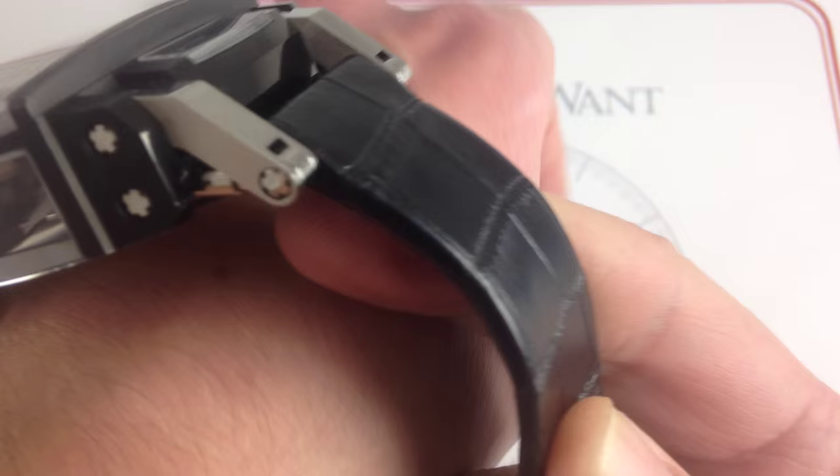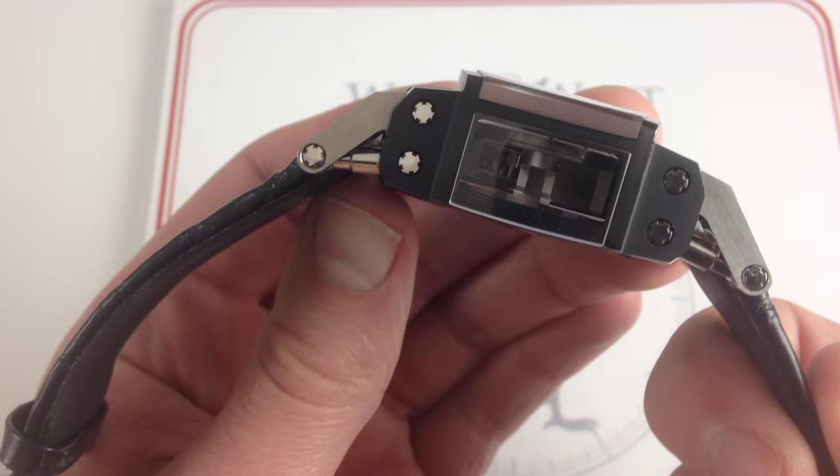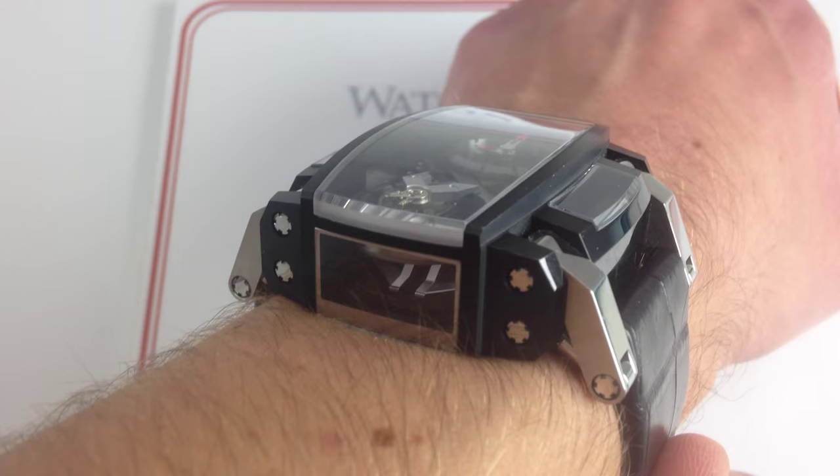It really does hug the contours of your wrist because the lugs adapt to you. Moreover, because it has a very supple strap — extremely flexible — this one actually curves tight and easily around a smaller wrist. All you need, and it has a nice flat case back to suit the purpose, is a nice flat and broad wrist. You don't have to have a big wrist to be able to wear this watch securely or comfortably.